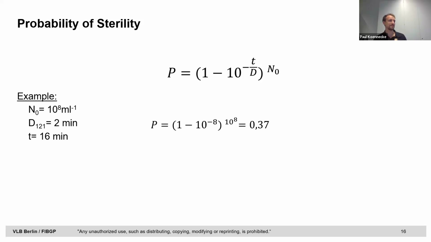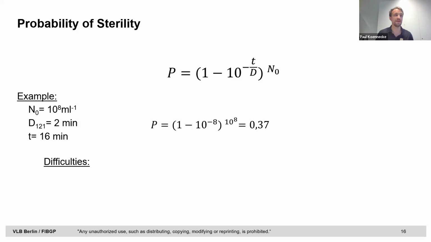That's due to, and probably as you also see in this formulation, the initial germ count is high. So it takes a lot of time to reduce that initial germ count to 0. So the lower your initial germ count is in your beer, the better your probability of sterility is, and the shorter and less intense your thermal pasteurization can be.